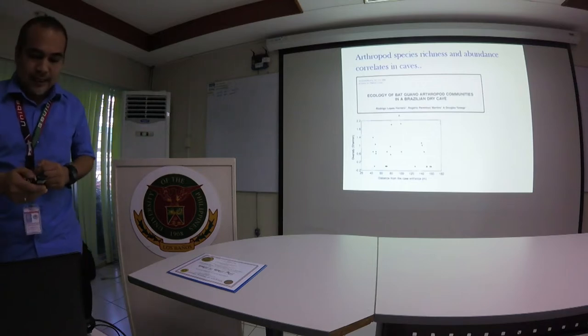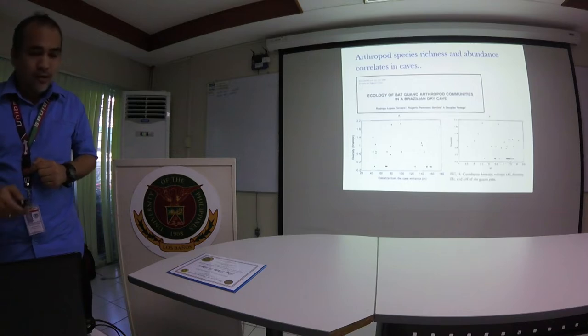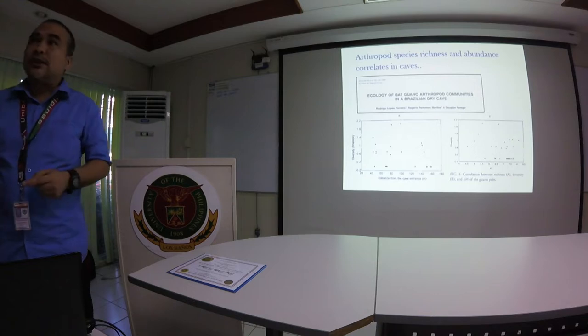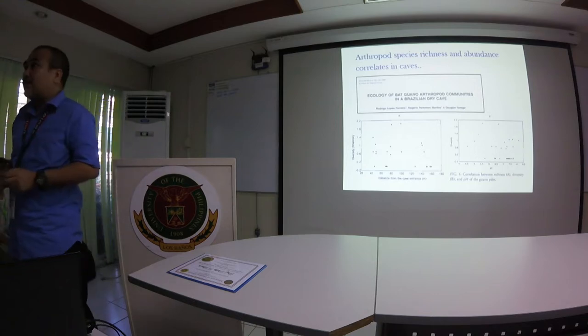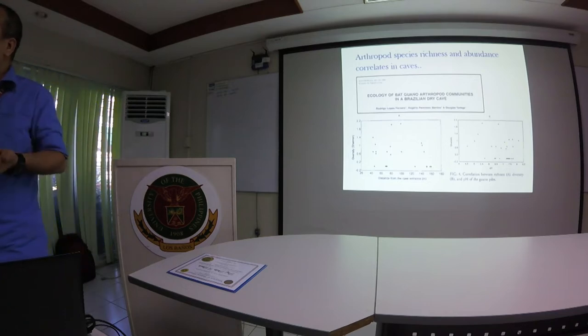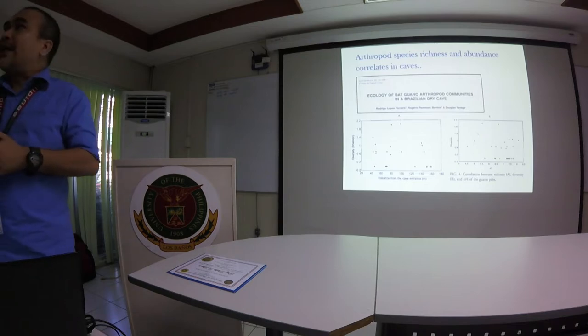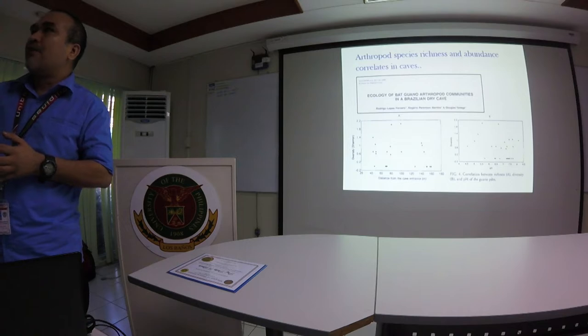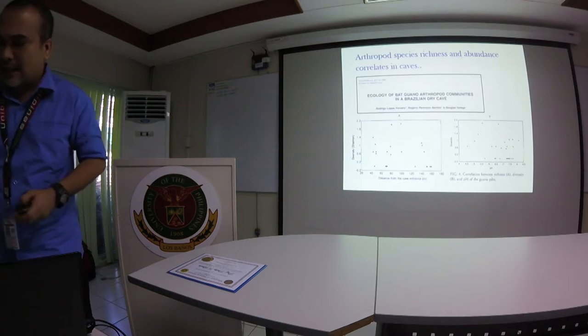Apparently what this data says is that the maximum diversity would be at a medium distance from the entrance. And then looking at another graph that they made, he correlated species richness with the pH of the guano piles. So there's an added level here. A while ago, I showed that the guano composition differed by the ratio of elements. And here we have pH, and it seems that maximum diversity, or at least high diversity, would be seen at a pH that is below neutral, in mildly acidic soils.